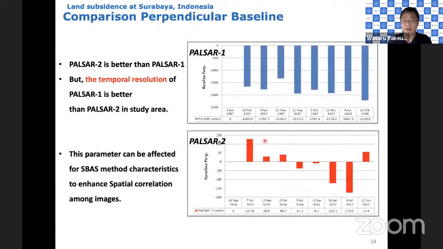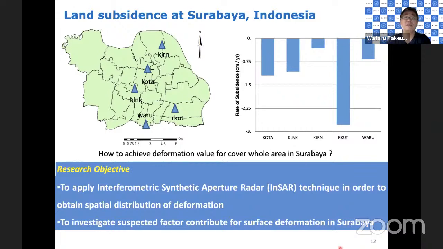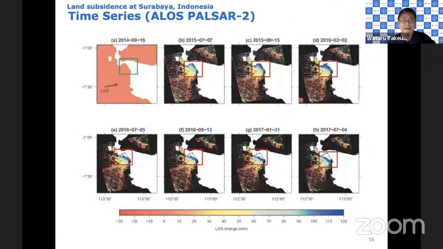Then if we go back to the previous ground measurement analysis, of course it depends on the locations, but the largest displacement found was nearly 3 centimeters. So these look like reasonable results. And this result shows the Pulsar-2 data analysis, covering 2 years from 2015 to 2017. The line of sight vector changes are shown in green and red for almost 0, and yellow to blue for bigger values.